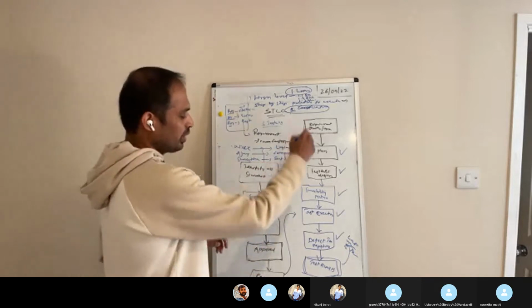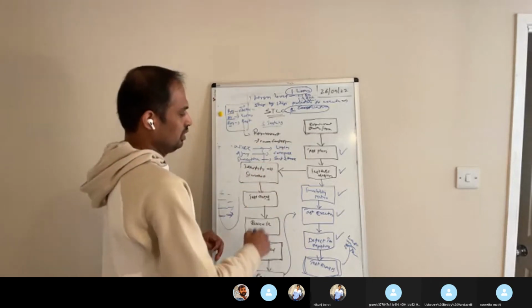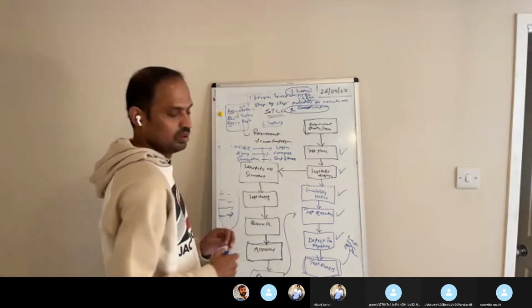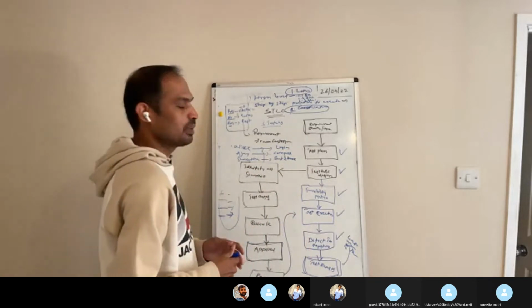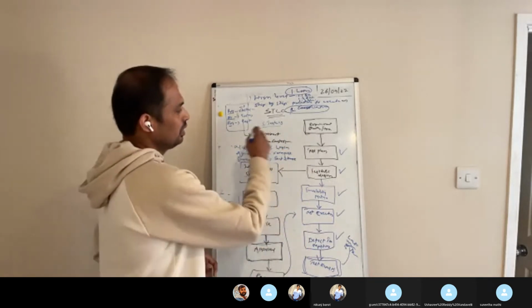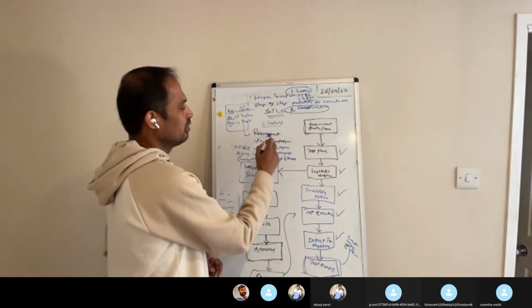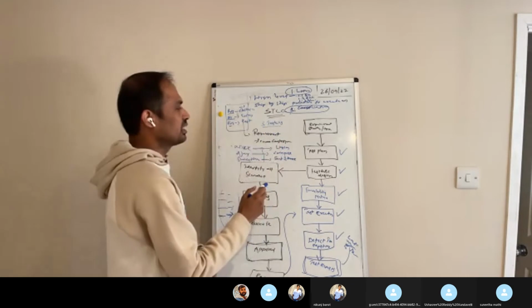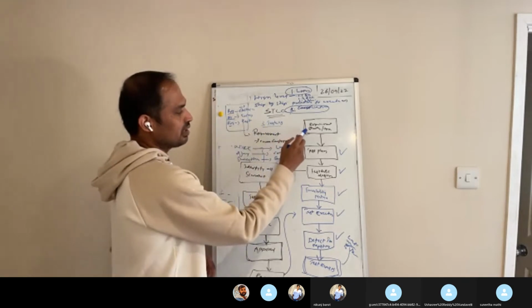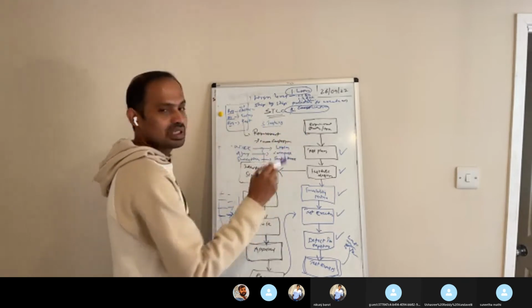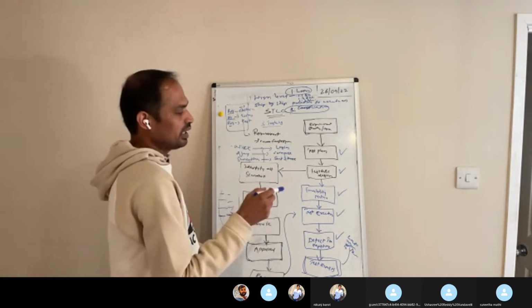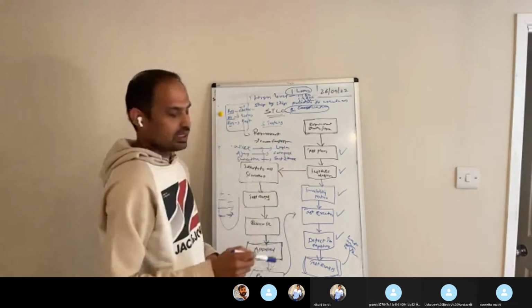You should be able to explain each and every step here. If they ask you to explain the software testing lifecycle, you need to start with the requirement. We get the requirement from the customer, brought by the product owner or business analyst. Then we analyze or study the requirement. Then we start preparing the test plan. After writing the test plan, we design the test cases.